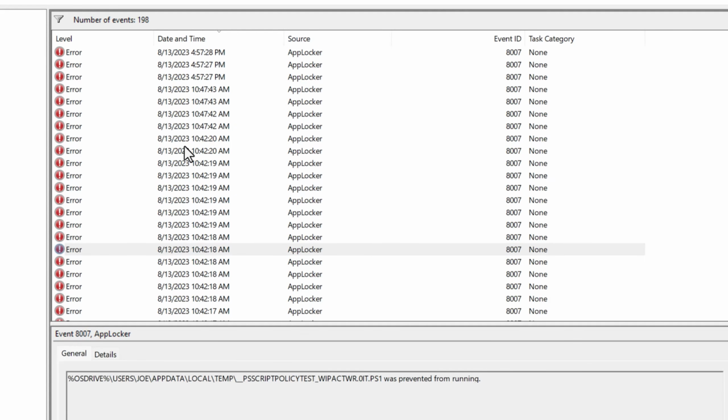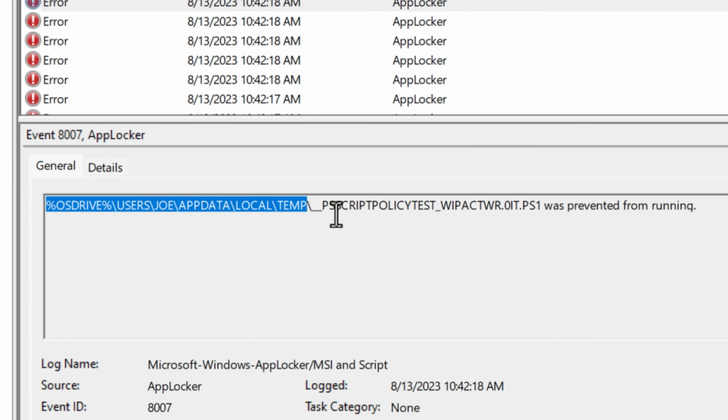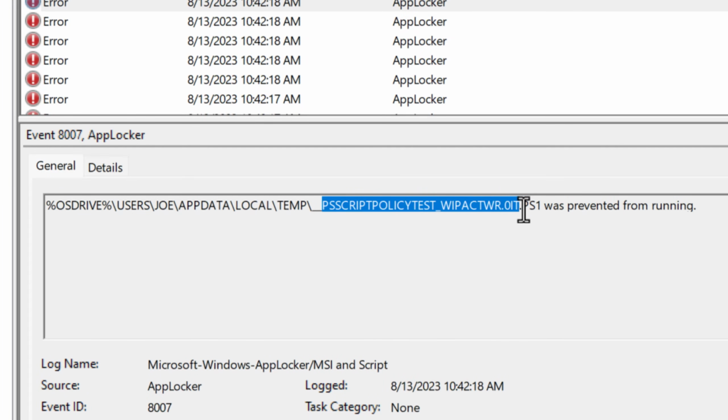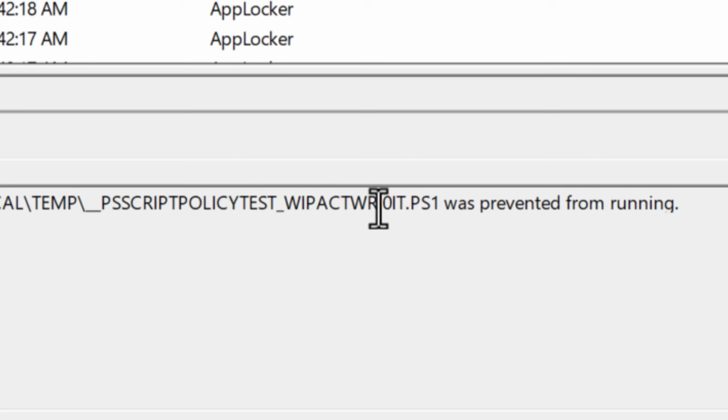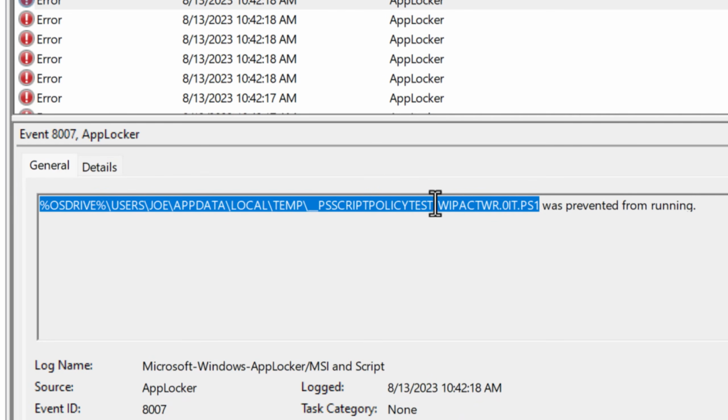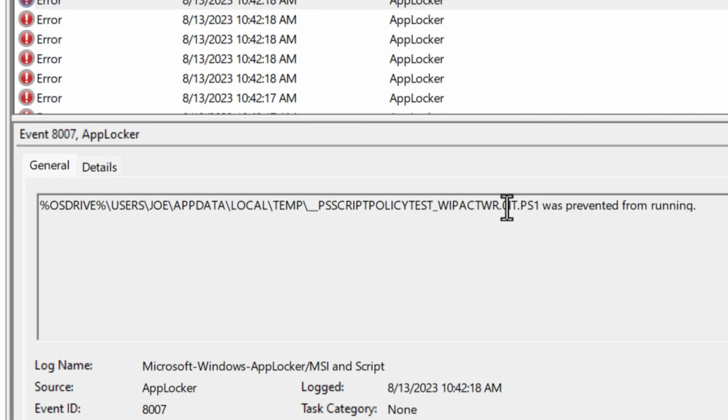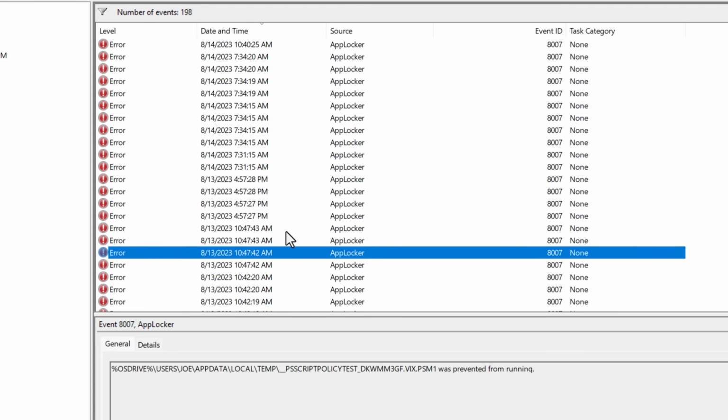Now, I do also want to point out, you're going to see a bunch of these entries for PS script test thing .ps1. And this is okay. This is basically just PowerShell. I think every time it runs, it uses these scripts to check if AppLocker is enabled and blocking PowerShell scripts. So these are normal. I would not create any kind of rule to allow these. That's on purpose so that PowerShell will know that it's blocked and run PowerShell in what's called constrained language mode. I'm not going to really get into that, but if you see a bunch of these, just know that that's normal. You might have to dig through multiple of these. They show up randomly named.